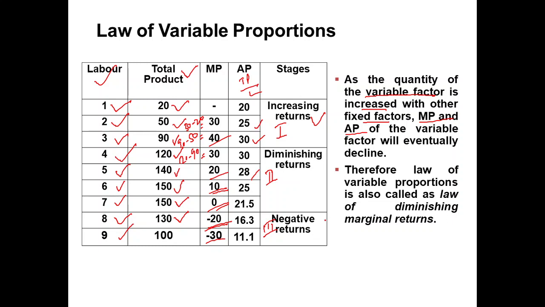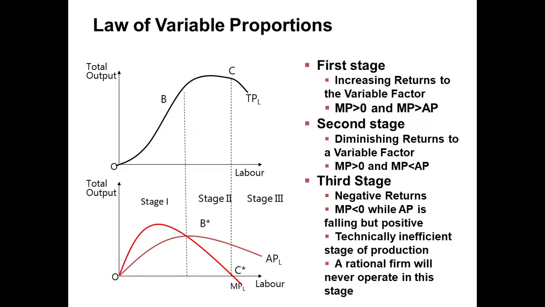Dear students, I hope that you have understood how this calculation is done, and how, with the help of this table, you can show this law of variable proportion. Now let us understand it with the help of a diagram, which is very important. Usually when asked in the examination, you are supposed to show it with the help of a table as well as this diagram. Even if you show it with any one of them, that is fine, but it is always advisable to use both diagram as well as table.